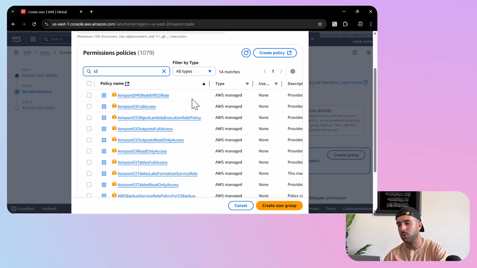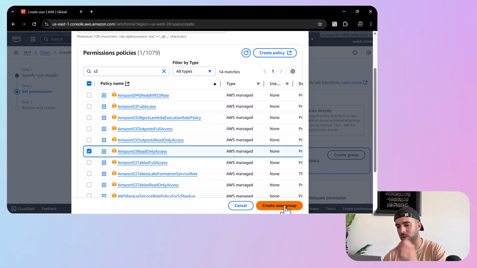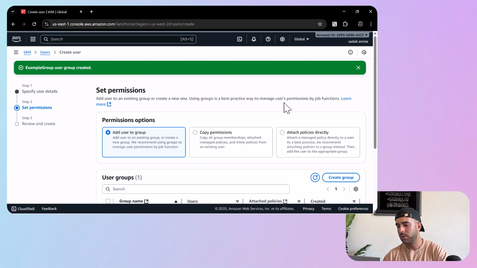For example, you can provide Amazon S3 full access, but as I said, I want to provide read-only access to all buckets. So I'm going to check this box right here. As you can see, it says Amazon S3 read-only access, and then I'm going to click on create user group.